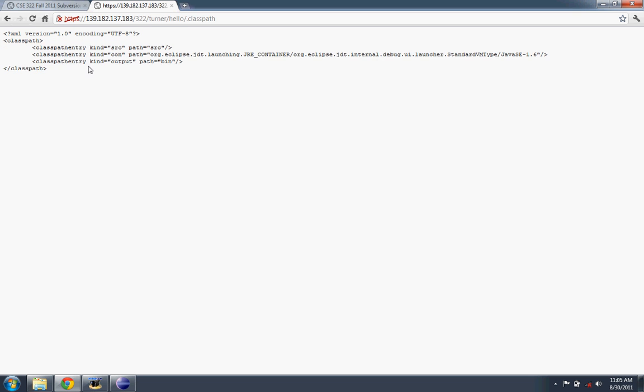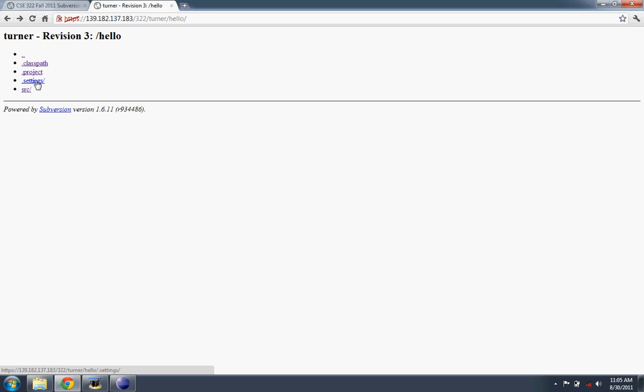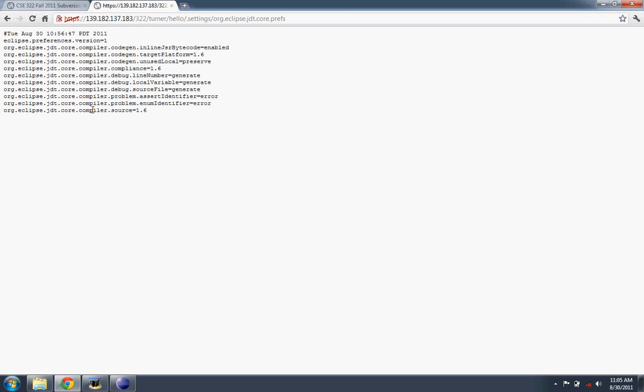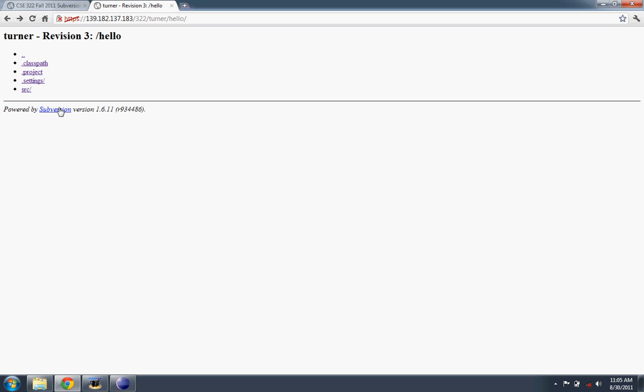So there's a class path, and most of these are XML files. This .project is information Eclipse is using to know what kind of a project it is and how to build it. Under settings, there's also a property file. It's not an XML file. A property file has these name value pairs in it. But once again, we don't normally modify these objects directly. That's why they start with a dot, so that on Linux and Macintosh, in any case, these are not normally visible when you're viewing the file system. So these are system maintained files.